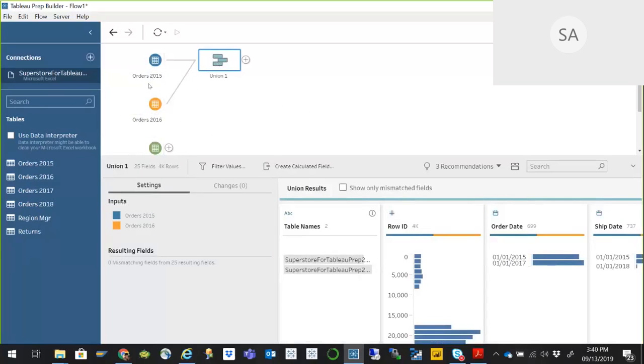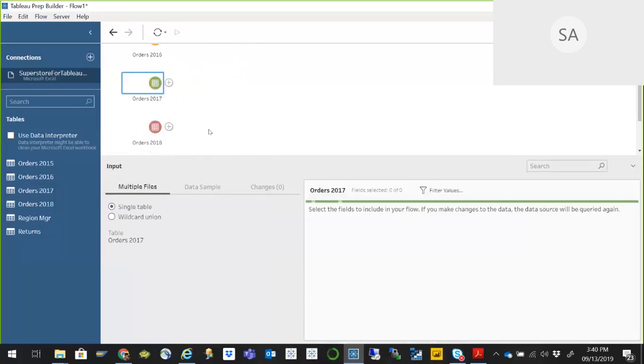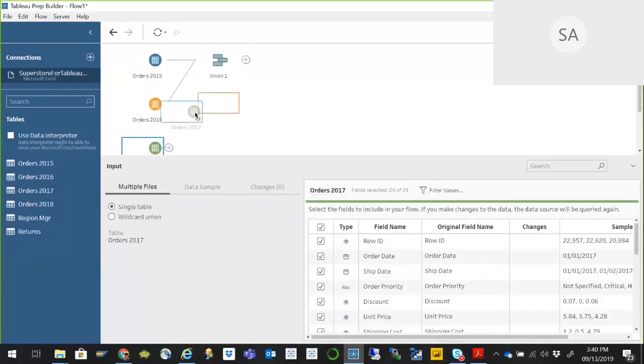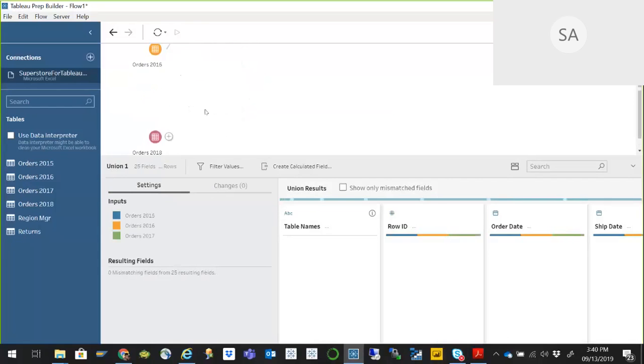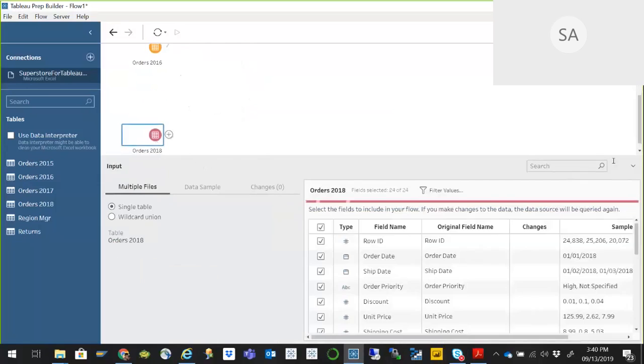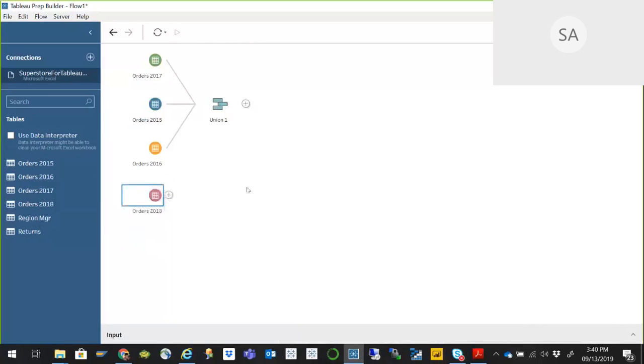And you can see Tableau Prep Builder also gives you a very visual interface. Anything that is coded with blue and orange shows the row IDs that are coming from the blue file, and these are the row IDs that are coming from the orange file, and so on. So let's do the same union with the other ones as well. I'll just add all the 4 files to the union. Let me quickly minimize this. This was a very recently added feature, wherein you can also move these around.